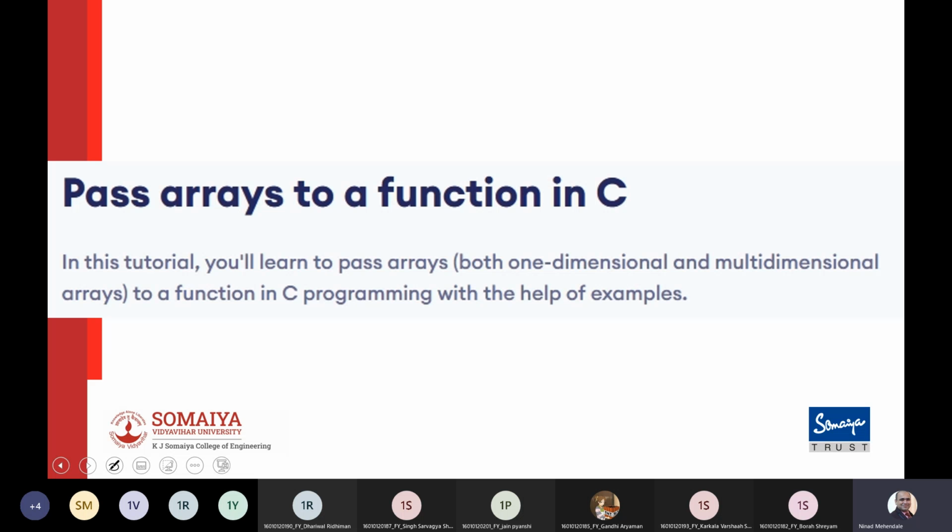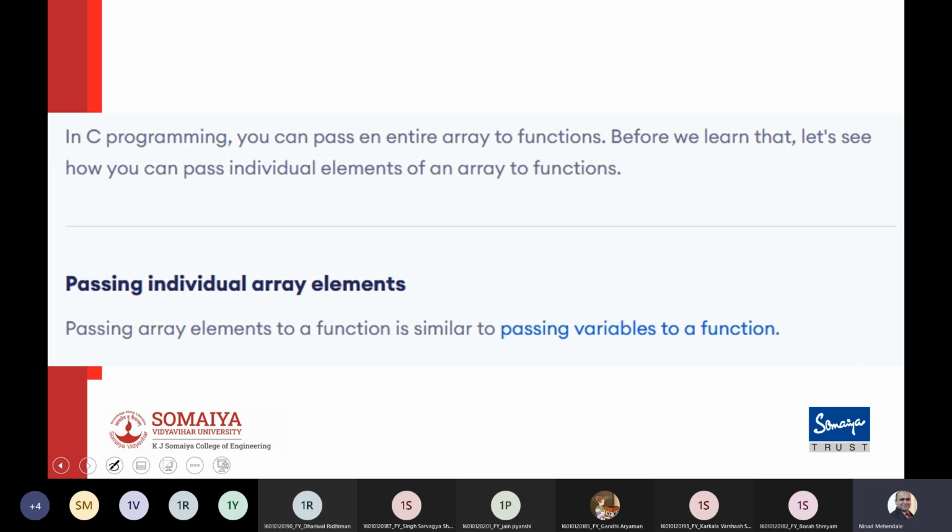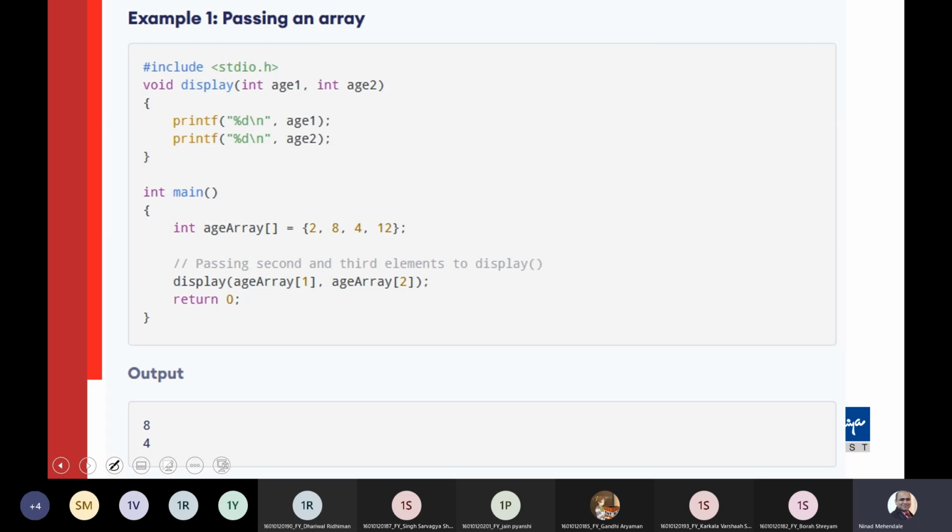जैसे कल हमने देखा कि आपने पूरा जो स्ट्रक्चर है उसको फंक्शन को पास करना सीख लिया है, तो पासिंग an array to the function कोई बड़ी बात नहीं है, बहुत ही सिंपल चीज है. So let's start with passing an individual array element to a function. So here is one example where we are passing age1 and age2, the two variables. Okay, that is a display function. Whatever two values you get, you have to print them, and then you run your main program.